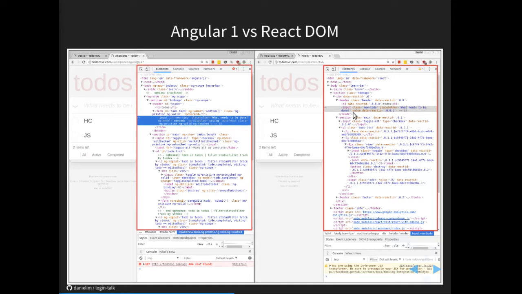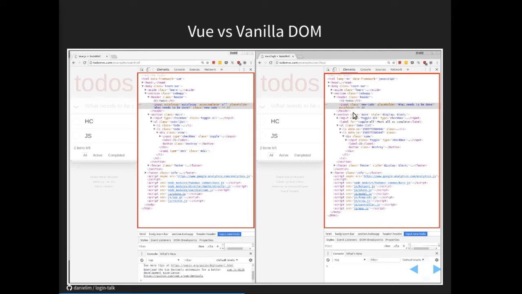They all look the same. Then you have, so this is what impressed me. Vue has a very clean DOM. It looks very much like the vanilla, which is pretty impressive.